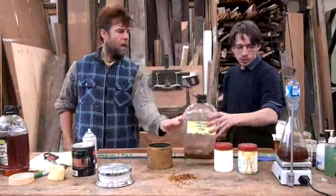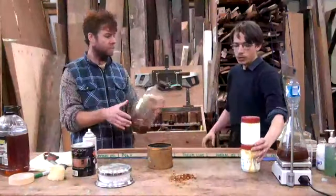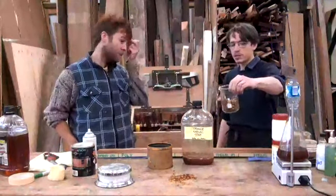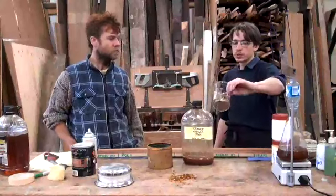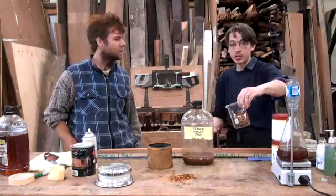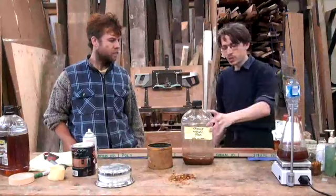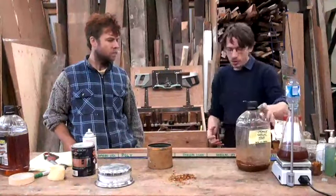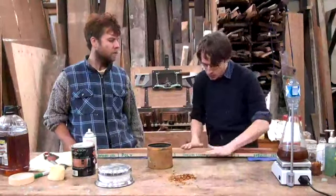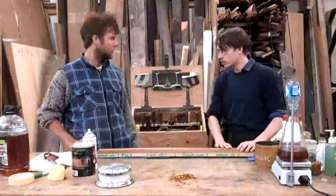On my board, I've just noticed something as well. This is orange shellac. What is orange? Orange shellac is your natural, so this is pretty much straight, fresh from the tree. And that's the most common type. Some beetles will secrete on some trees a slightly paler one, or it can be bleached artificially. But this is your classic. It's orange, and it looks really orangey. But as you'll see, it doesn't necessarily tint the wood as much as you would expect, which is something I hear people talk about a lot. Or as much as oils and things, right? Well, linseed oil will darken it quite a bit.